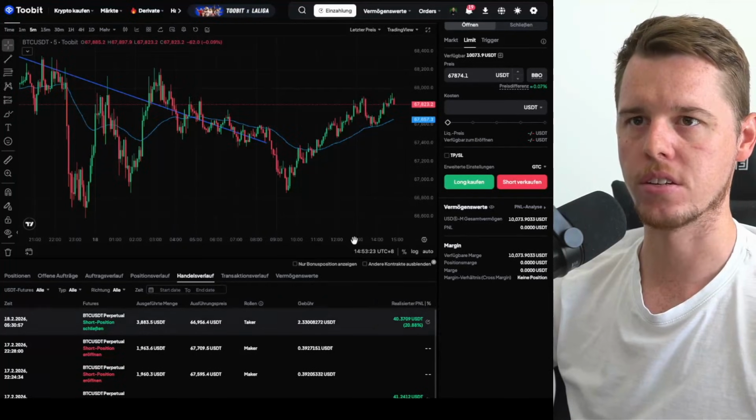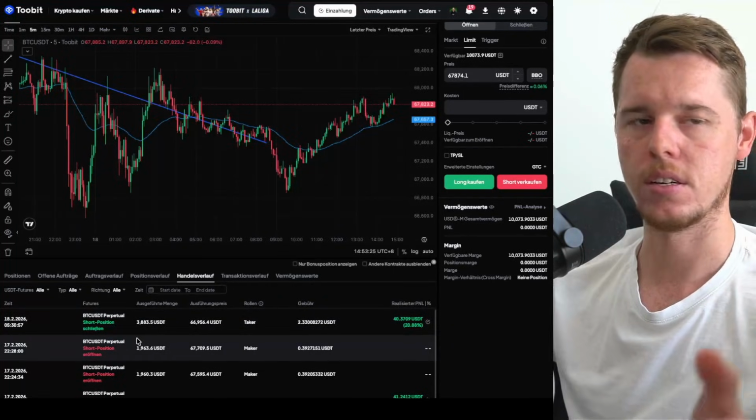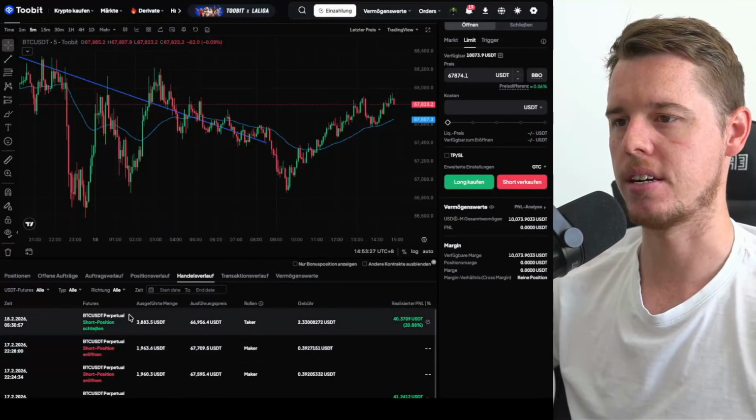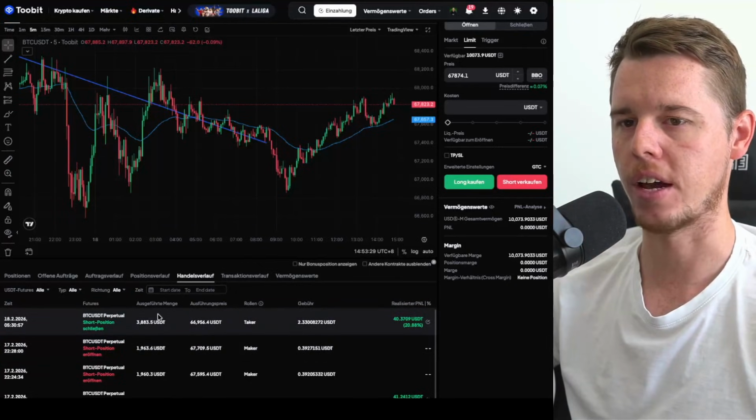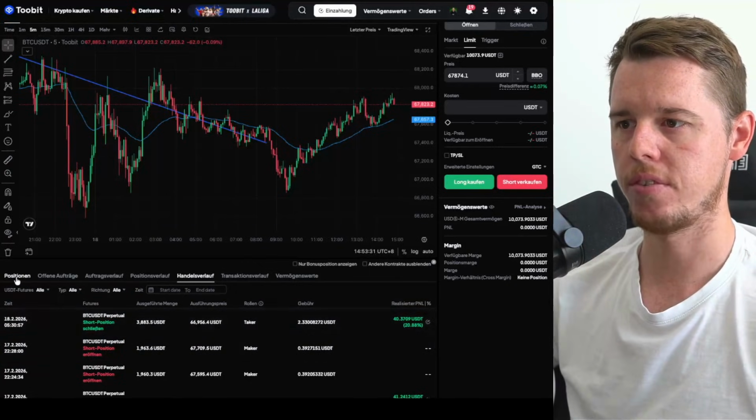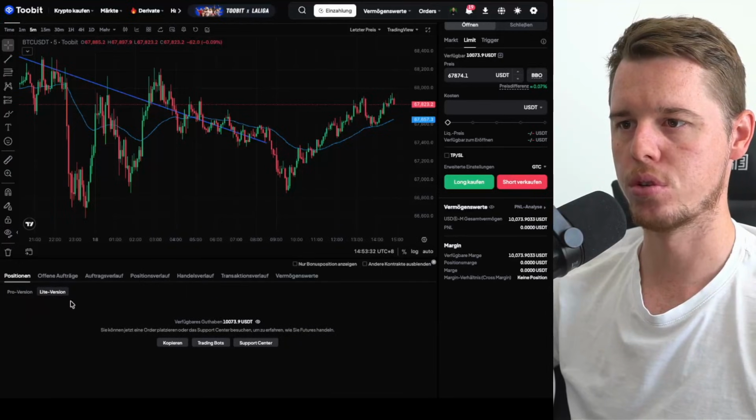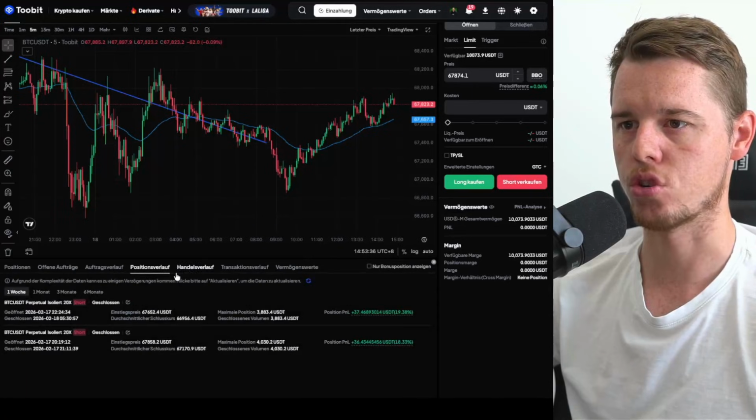Of course, I also want to show you what it looks like when you already have a trade position open. You can see here, I also created another account. You can create multiple accounts. That's actually the biggest advantage of a non-KYC exchange. You can see here, I don't have any open positions in this account right now, but I've already transferred $10,000 over, or rather already have during the process.